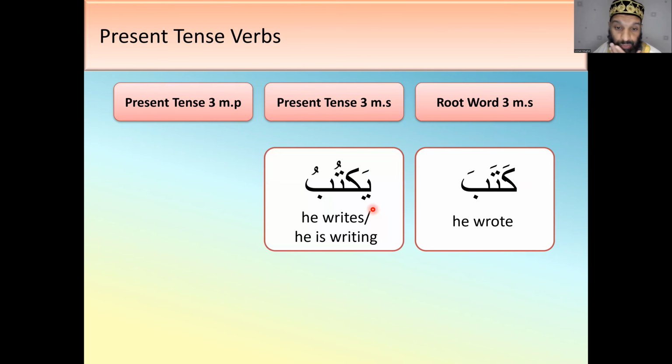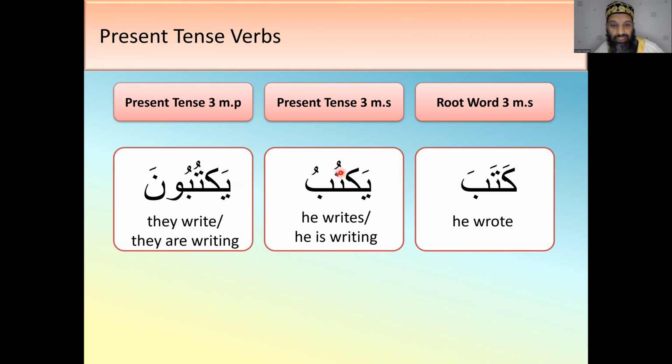This is the present tense way of saying it. Look what happens. You stick a ya in front of the root letters and then you change some vowels, right? Just showing you, you don't have to learn anything yet. He writes. And the plural, look, the una's come again. Una is plural for they all write. So he writes yaktubu. They all write yaktubuna. The una is coming for plural again, right? That's an example. Don't have to learn it yet.